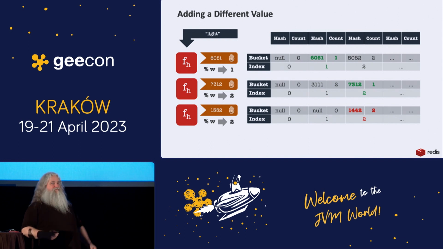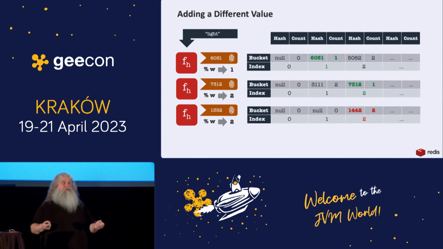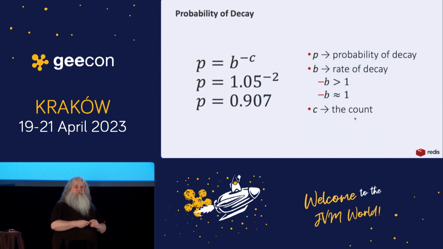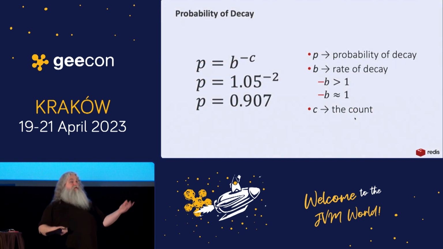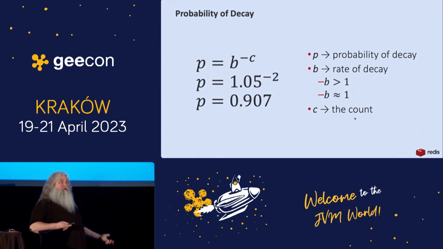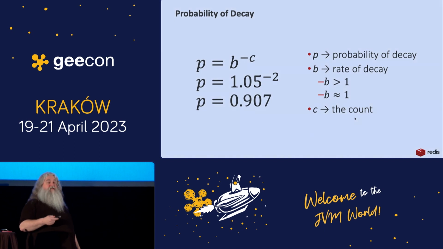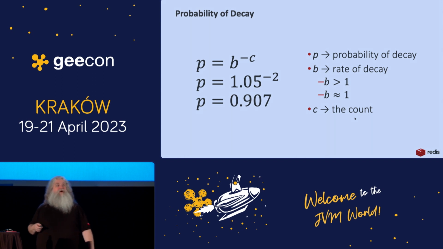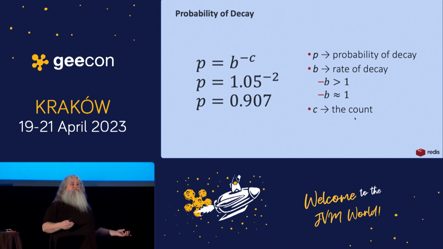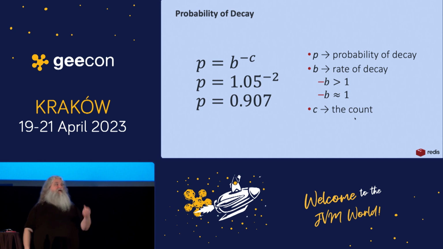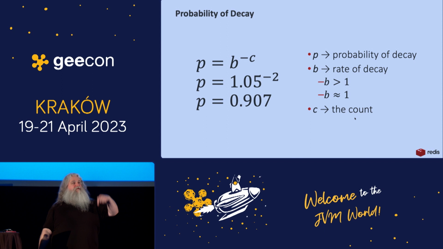It'll be eroded. So whenever there's a hash collision in a heavy keeper, there's a calculation that's made to determine whether we should reduce that count by 1 or not. And that formula is P, probability, is equal to a magic number of B, which is right around 1, but greater than 1. And we take that to the power of the count negative. So what happens here is that if we do the math here, we've got 2 items, and the math comes out to be 0.907, so 90.7%. So we've got a 90.7% chance we're going to degrade that value from 2 to 1. But if we had a really big count there, let's say we had 10,000 in there, well, that probability number is going to be a lot smaller.